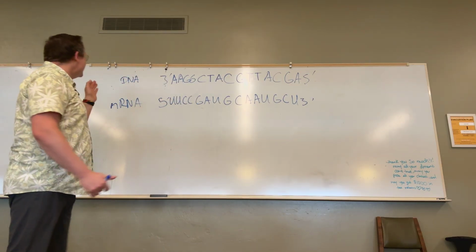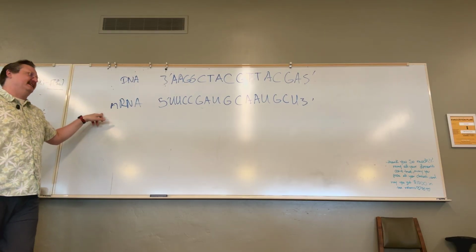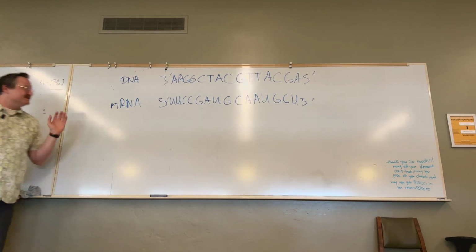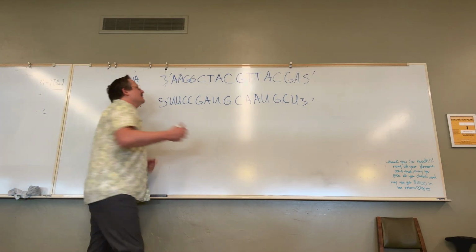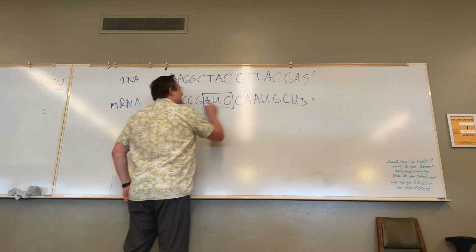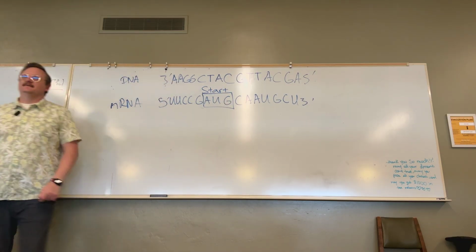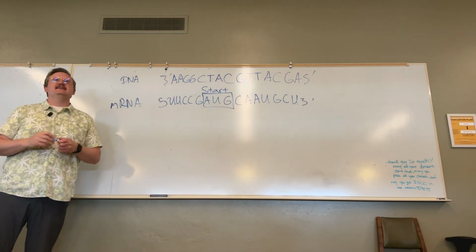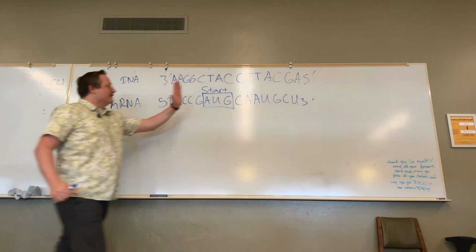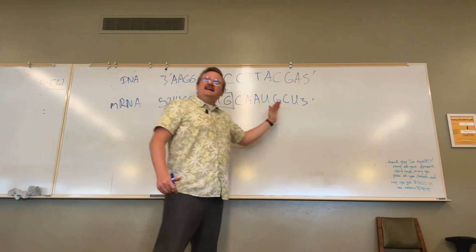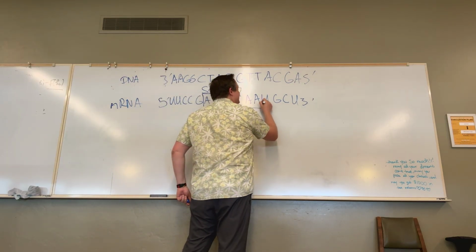So this is our DNA strand at the top. This is our complementary mRNA strand. And now the ribosome will start reading this RNA right here, because AUG is the start codon. So this sets what we call our reading frame, because now, from here on, the rest of the RNA is going to be read in units of 3.